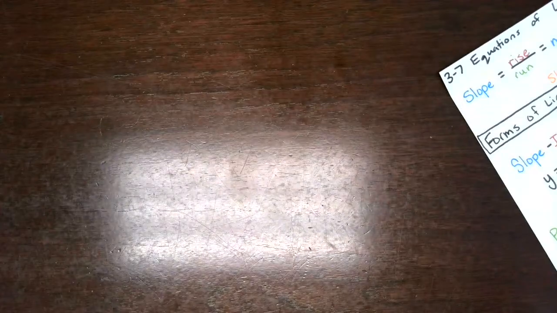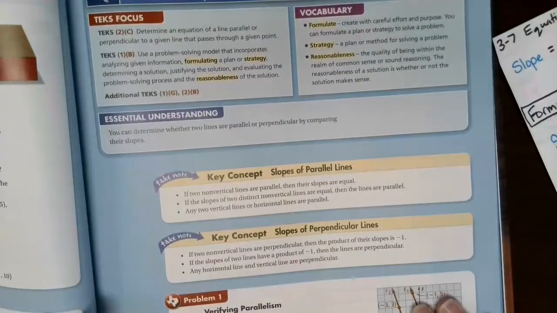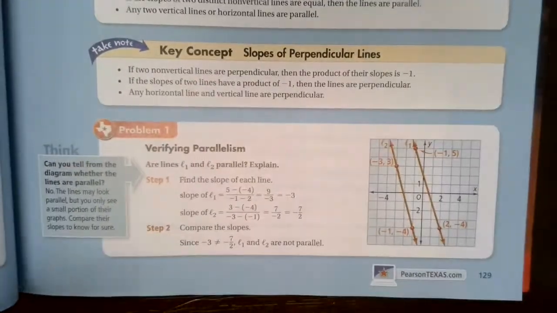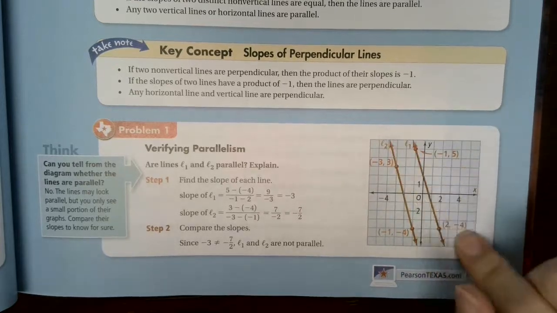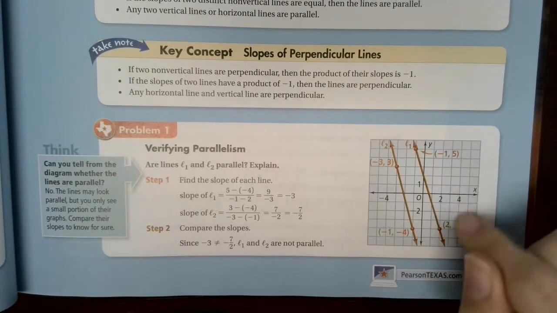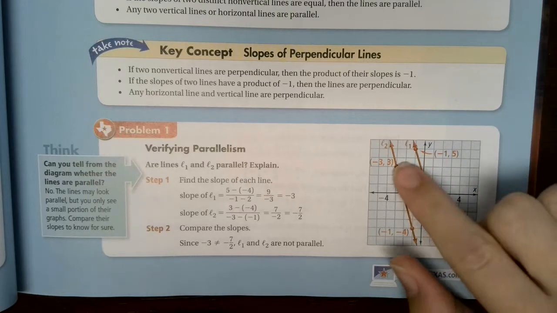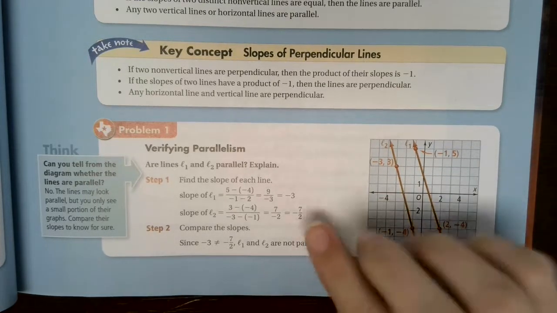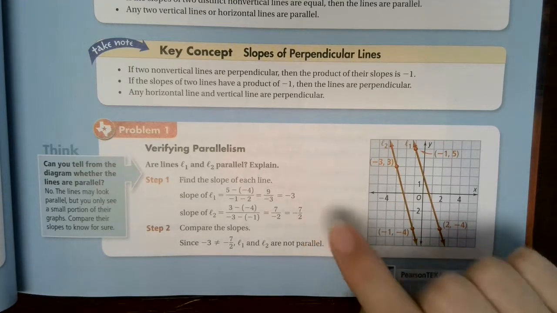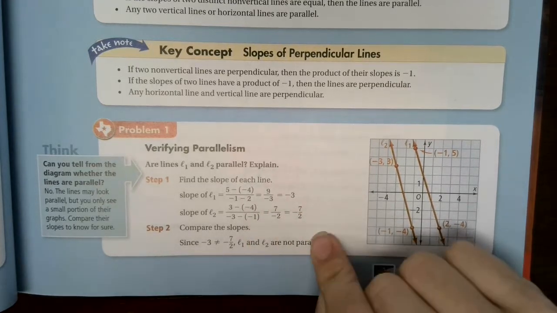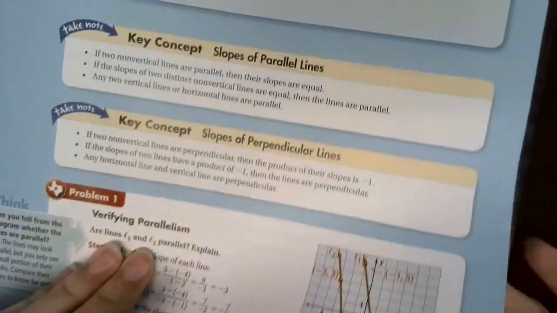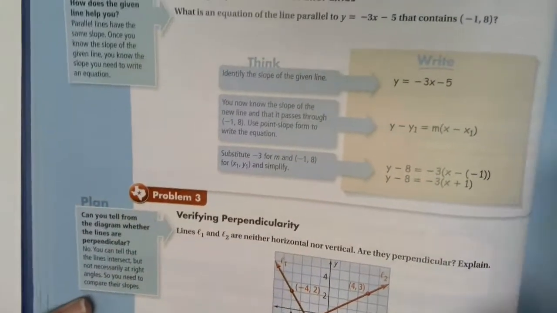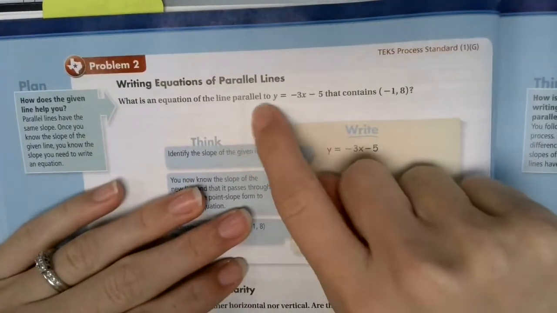Let's look at some example problems. So we can check if lines are parallel by checking the slope, okay? So we find the slope of each line. Now you may be like, but these look parallel. Well, after we find the slope using y minus y over x minus x on both of these lines, you have to find the slope on both of these lines, especially if you're doing textbook problems. You have to actually write out what the slopes are. And then we can see that these aren't actually parallel. They don't have the same slope. So that's very important.